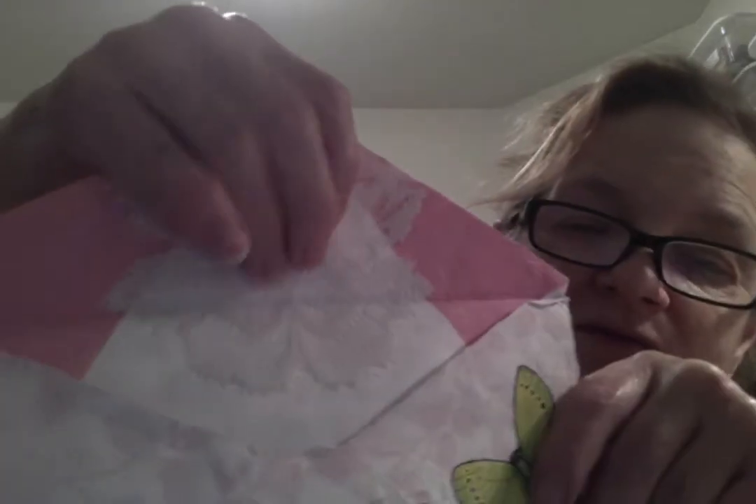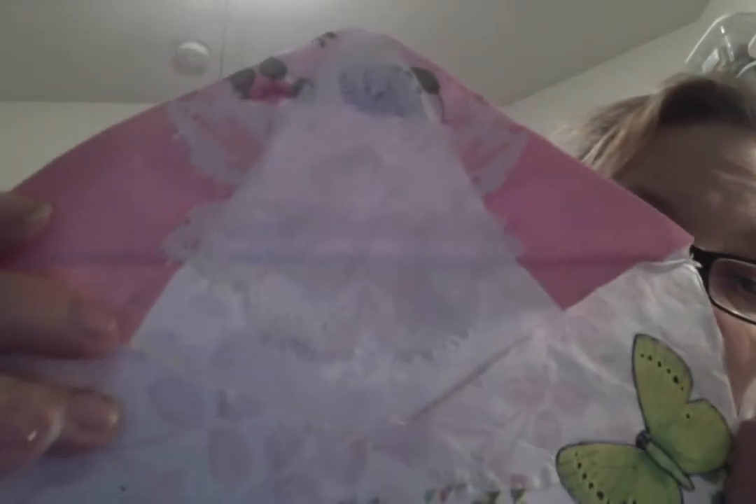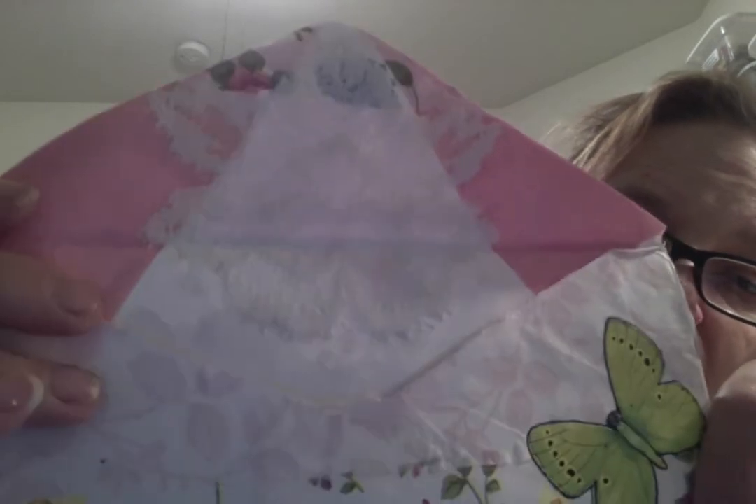Oh, on the inside — I don't know if you can see it — my lighting in here is really crappy. I put some lace — actually it's a piece that I cut out of a tablecloth. I just kind of stuck it on there. It was kind of a surprise, you know, when you open it up.